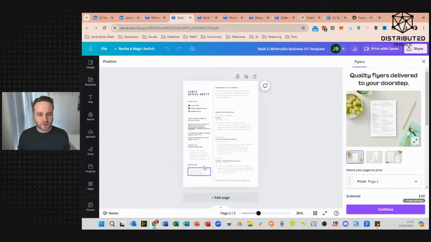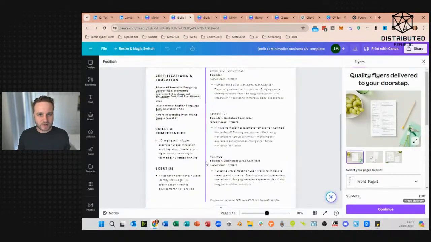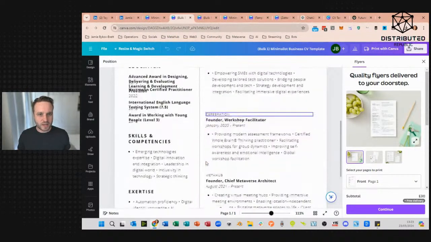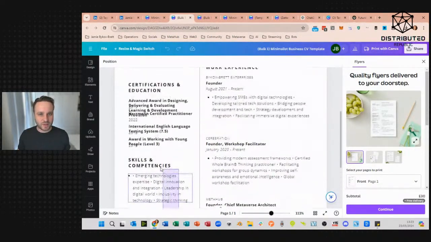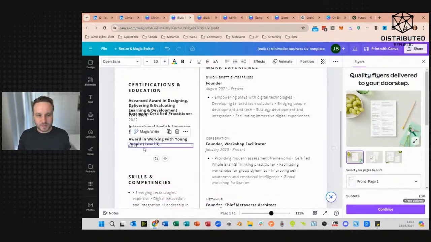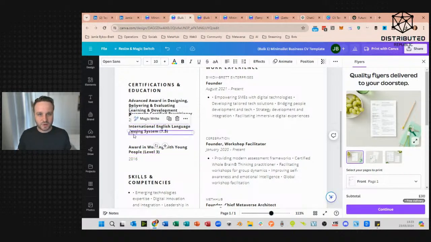And what that's going to have done is extract the data from your CV and put it into this document. Now, you'll probably need to do some formatting around this. As you can see, not everything is neat and tidy. So you might need to move some columns around and put the data in a way that you like the format of and that looks good. But as you can see, you can just click on these boxes and start to move everything quite easily by just putting it all underneath like that.